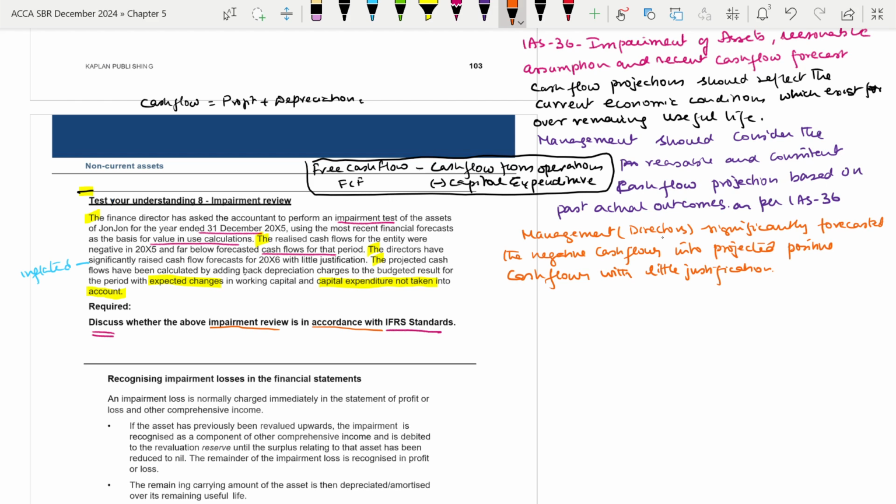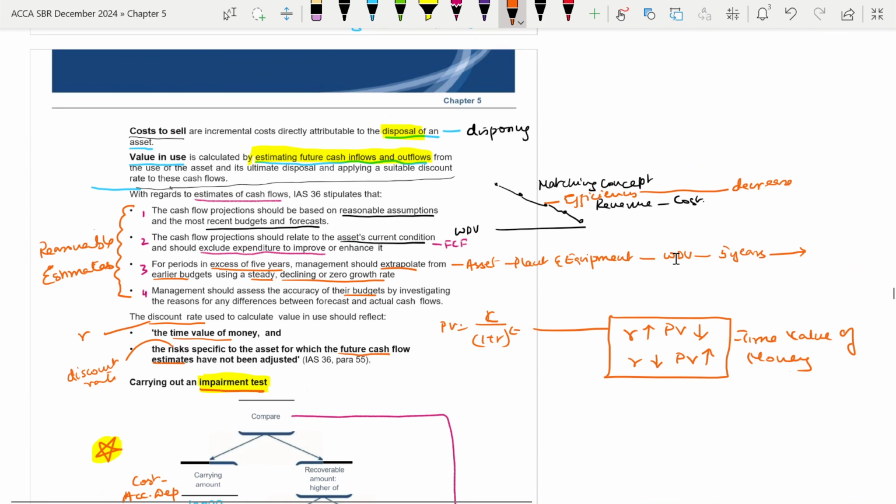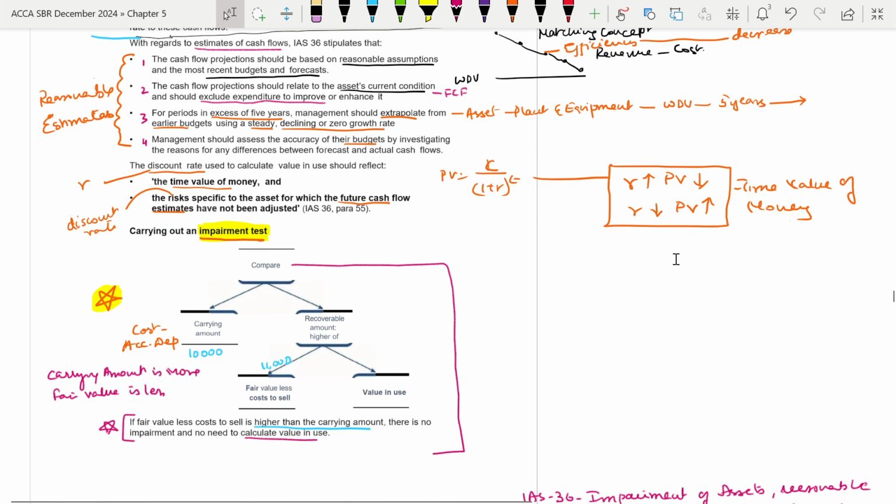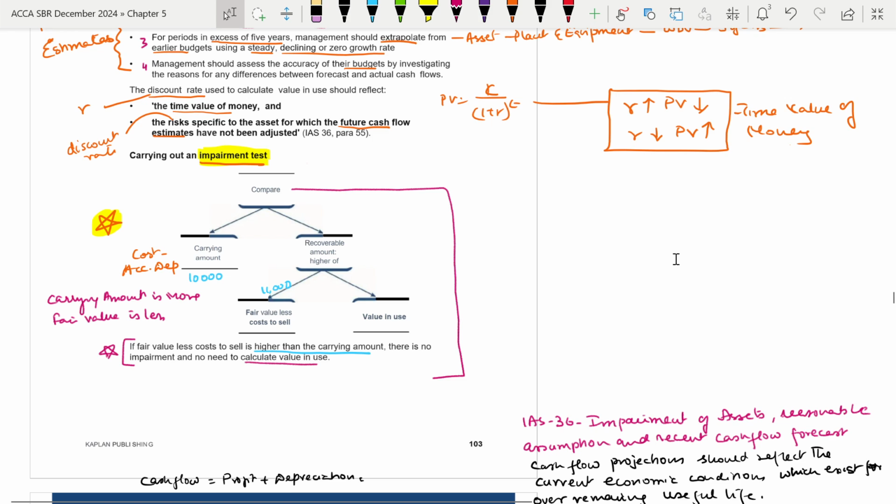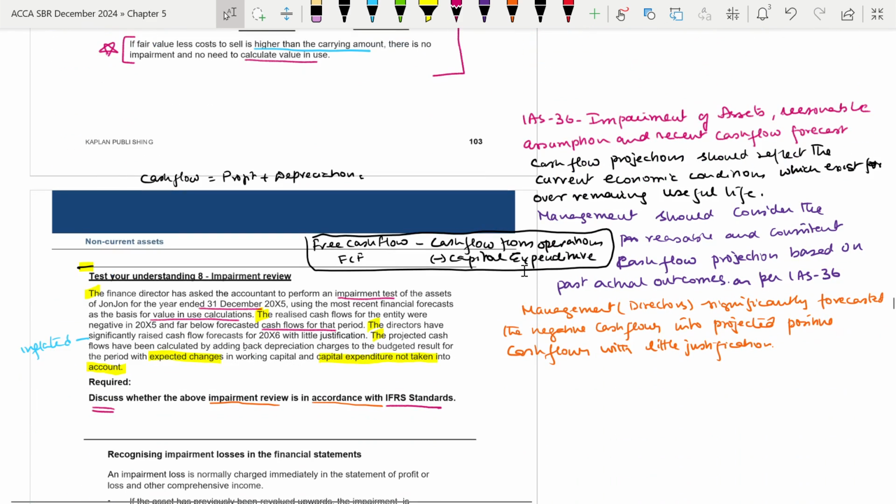I'm referring to the previous page, before this page. Yes, it's mentioned here. Go down, please. Yes, here it's mentioned fair value less cost to sell. So we have to consider fair value less cost to sell and value in use. For the value in use, we're going to consider the appropriate discount rate. So what about the fair value? In this case, we have to refer to the active markets. But are we going to do anything on that? Is any numerical information given here?